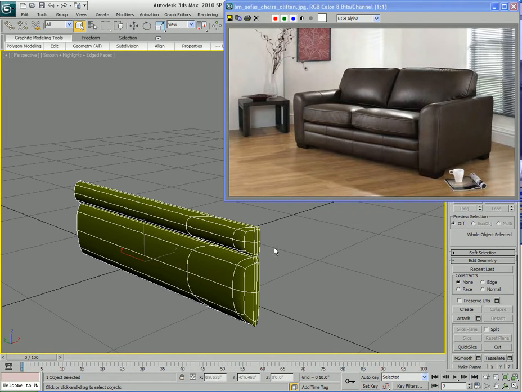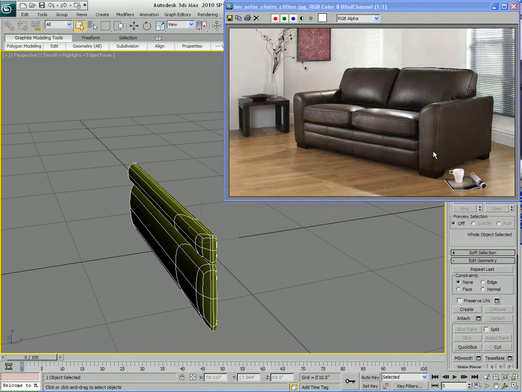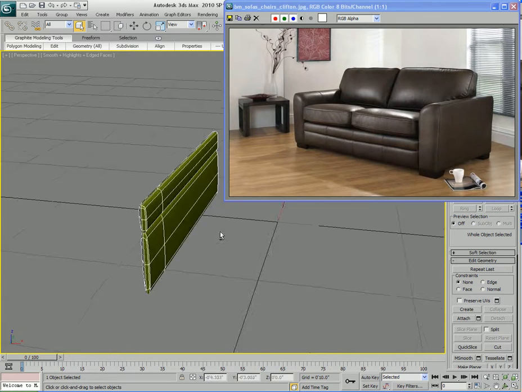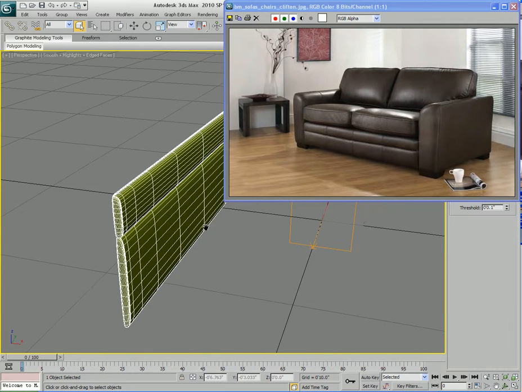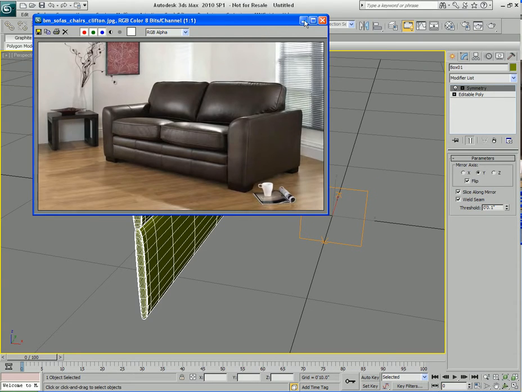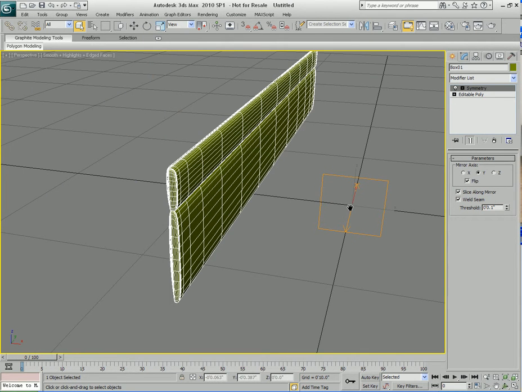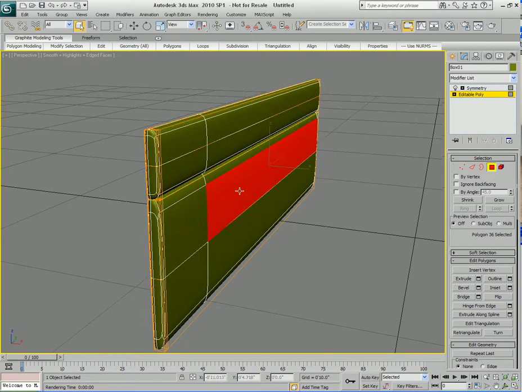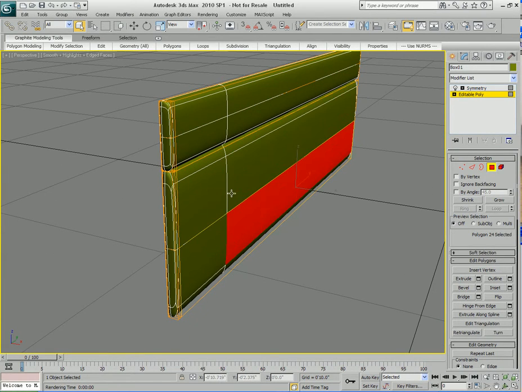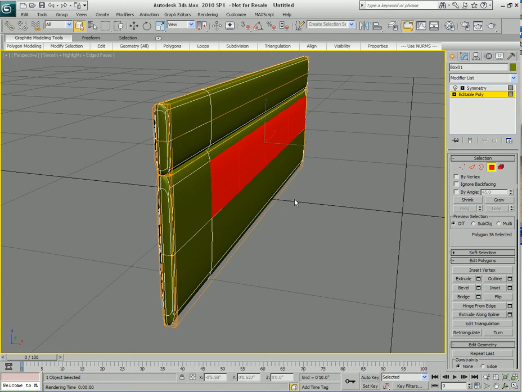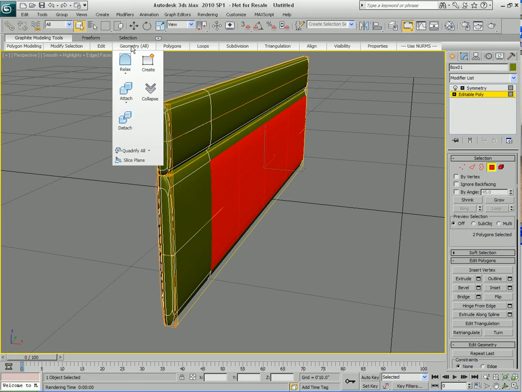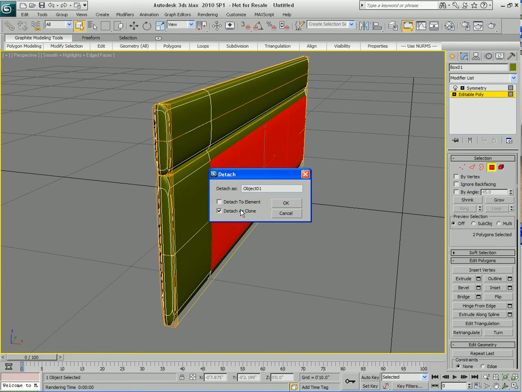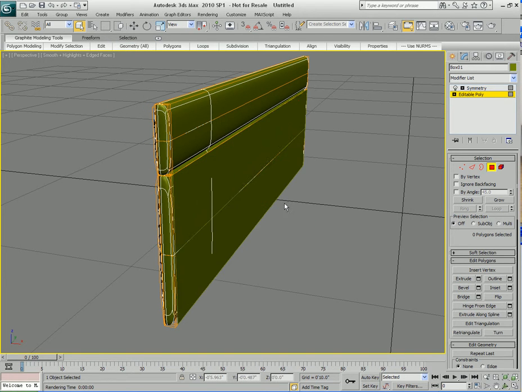Okay. So now let's create the actual part on the inside where the cushions are going to go in. Basically the base geometry of the chair is what I'm going to create next. So in order to not have to create new geometry and scale it up too much and waste too much time doing that, what I'm going to do is I'm going to take, say, this polygon right here. And I can even take the bottom polygon right there. I'm going to go up to geometry, detach that. I'm going to clone it, make sure it's a separate object, hit OK.